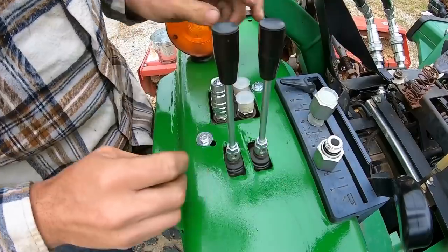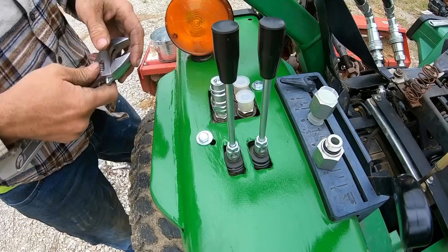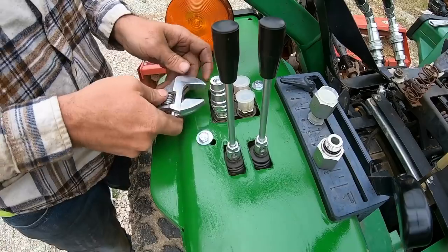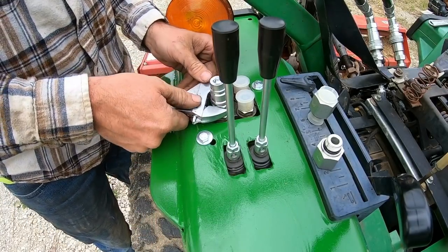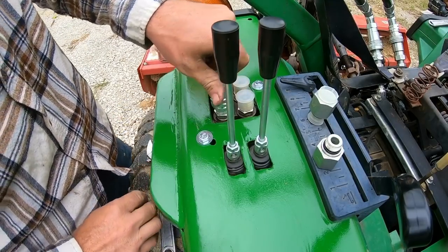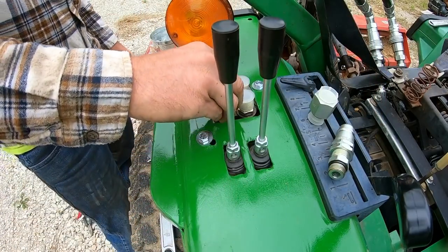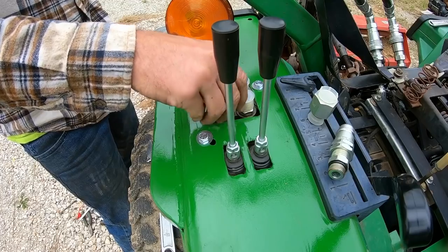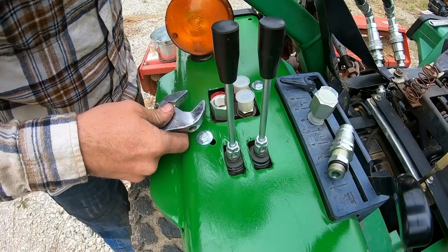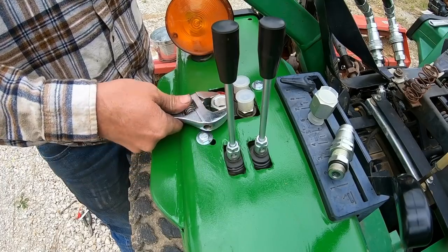So I got some more fittings. Whenever a fella fabricates, at least for me, if you're trying to make something, what always ends up happening is there's your plans, right? There's your expectations of how you think it's going to look or how you think it's going to go together. And you do quite a bit of research, try to get it close to that. But then, of course, there is reality. And reality can be pretty expensive sometimes. That's where we're at now. We got to make a couple changes over here. And I'm not even sure the changes I'm making are something I'm completely in love with. So we'll see how it goes.